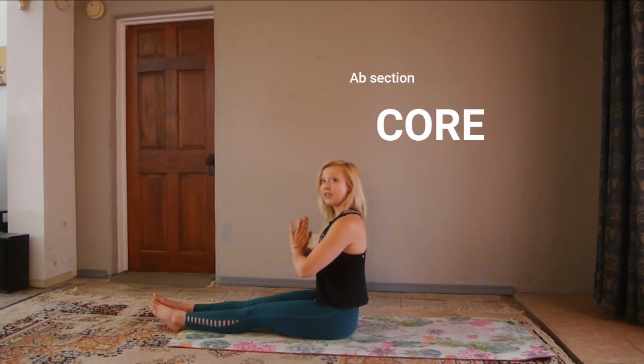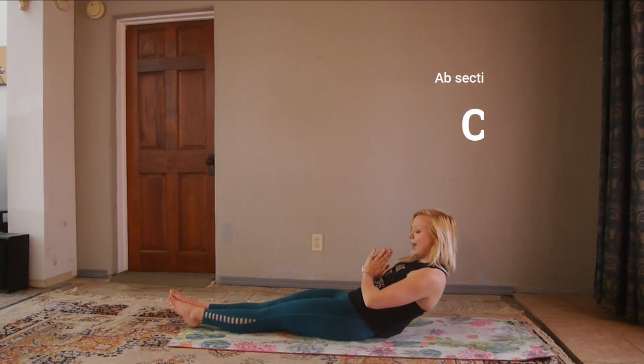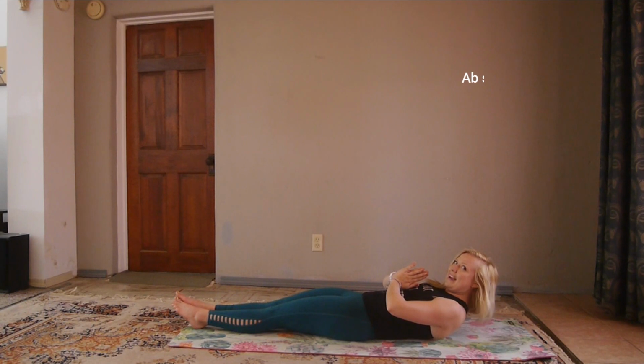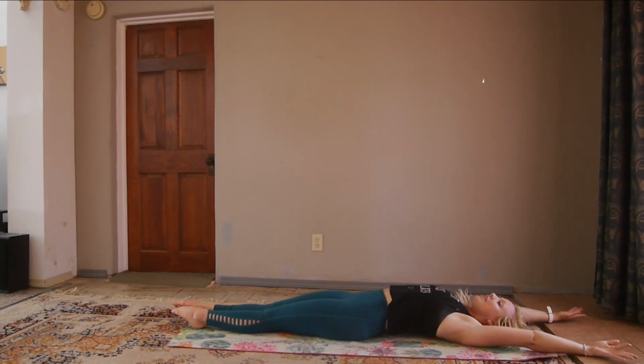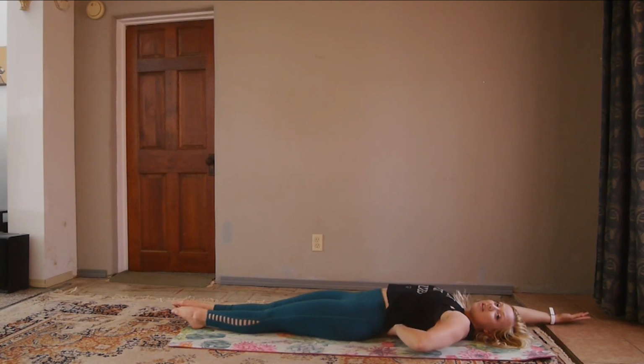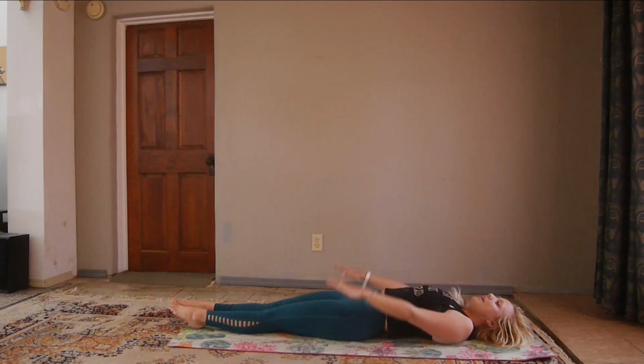Now I really challenge you here, we're going to come all the way back, try to feel each one of those vertebrae hit the mat. We're going to reach those arms up overhead, try to feel each of those vertebrae. Let that belly rise up towards the ceiling. Let that lower back lift off the mat. Really reach. Feel that big stretch throughout your body. Pull those toes away from you. Pull those fingertips away from you. Huge stretch here.